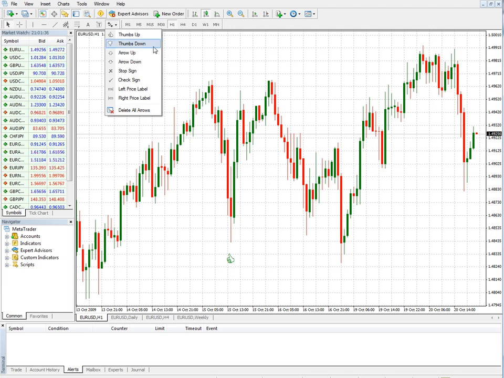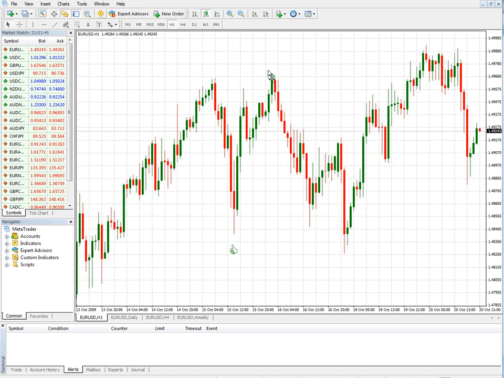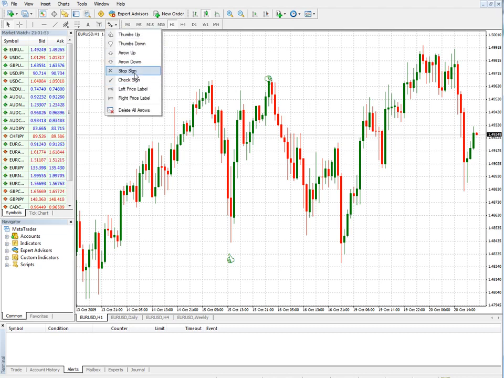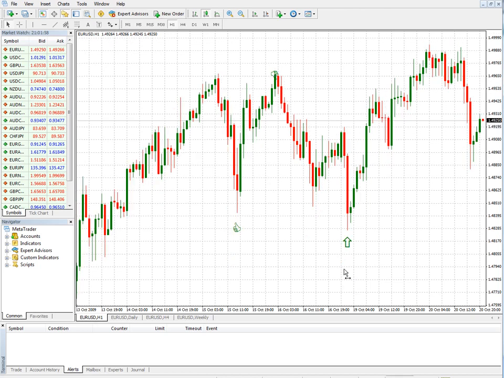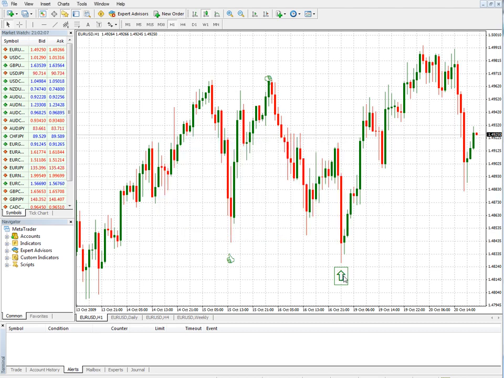It's thumbs up. Anything that indicates a direction with a point on the end, I typically refer to as an arrow. Let's hit a thumbs down. You might want to color your thumbs down red. Check sign, stop sign, up arrow. And that's handy too when you're doing your studies and you want to indicate that, okay, this is where things moved in this particular point.